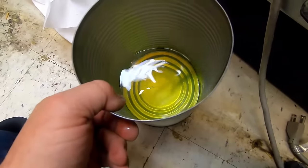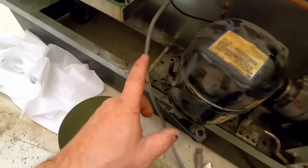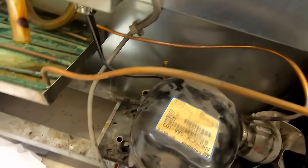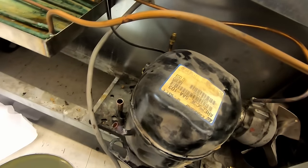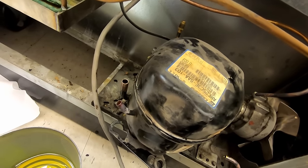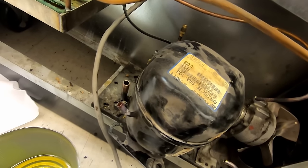Refill it back to that particular level and we'll pump it back into it. We'll do it through the suction port here, back here in the back, and that will get the oil in it. We're going to do that very last thing though. We'll try to keep this oil from being exposed as much as possible for the longest period of time.